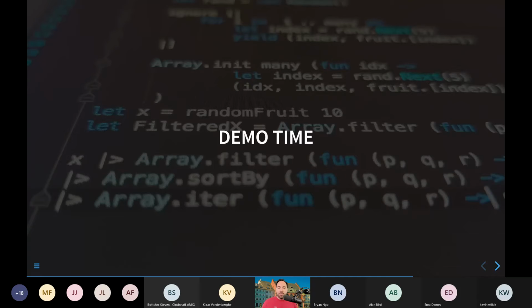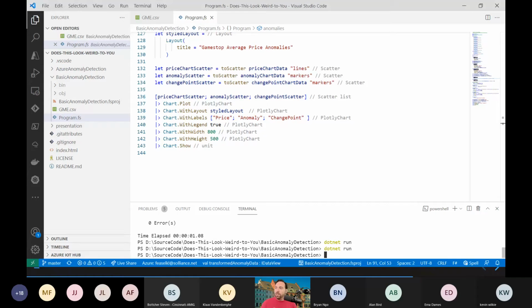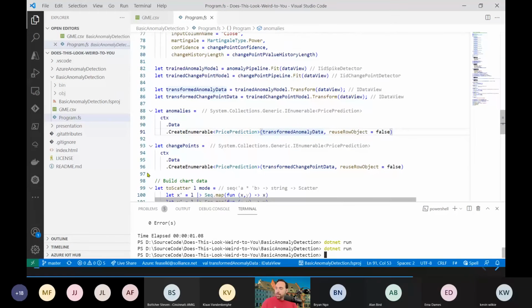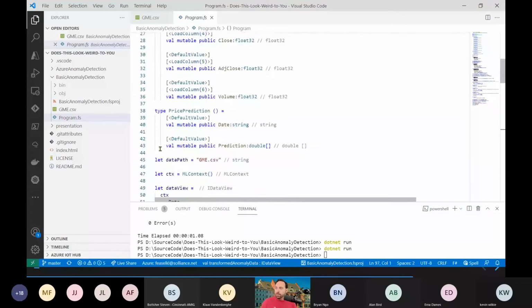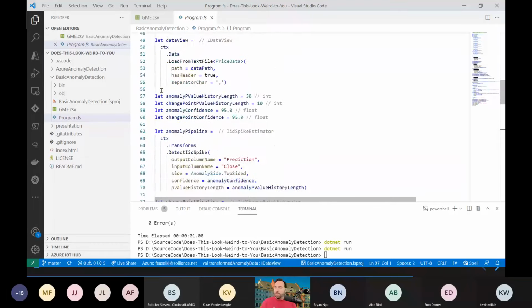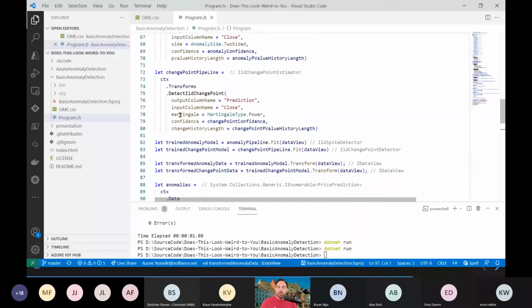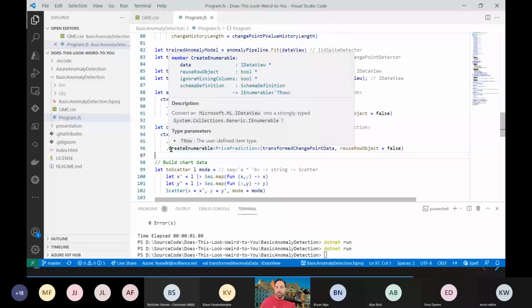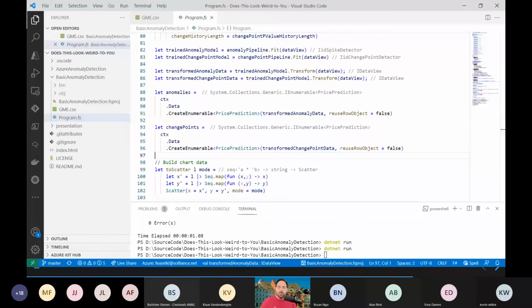So that was anomaly detection in ML.NET in, what would I call that, 40 lines of code? I mean, if I come up here, technically we're at 97 lines, but look at this. The first 45 or so were just load the file. And this also included change point detection. So it's like 40 lines of code that give you anomaly detection in your .NET code. Even in C# it'd be about 40 lines of code. The majority of it really is just define your classes.